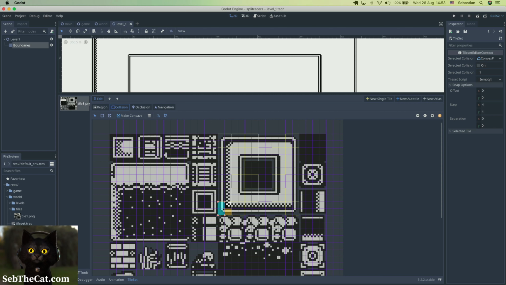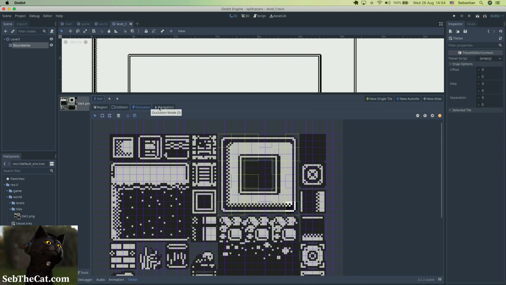Cool. Okay, so I think all of our collisions should be in place. In terms of occlusion, we don't really care right now. We don't really care about navigation. And we want maybe some sort of obstacle. I've got that to sort of open doors.